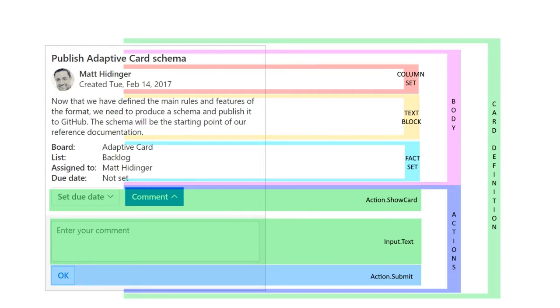So the schema now is very fluent, but is always built from predefined elements like the containers, which are the column set, fact set, action set, image set. And then in those containers, you can put controls like text, image, number, rich text as well. Or you can put inputs like input text fields, radio, checkbox, drop down, and whatever you can name. So this schema allows you to create quite fancy cards with different layouts, with a single column layout, with multiple column layouts, vertically, horizontally, however you want and however you like.